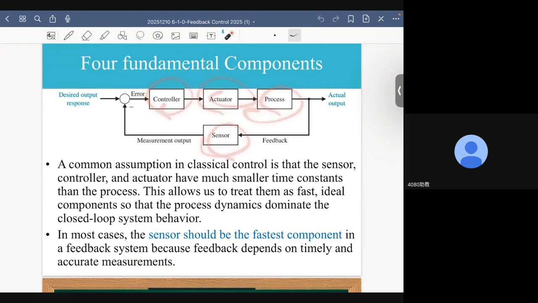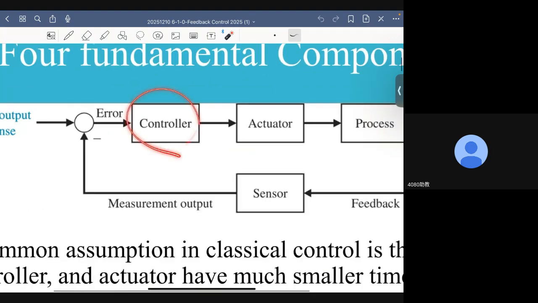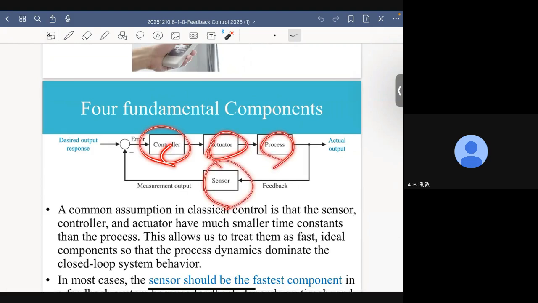Because each of these four components represents an independent subsystem, which means each of them has its own input and its own output. And in the real world, they can actually be represented by differential equations in many cases. So every one of these components has its own dynamics, which means each one of them has its own time constant.